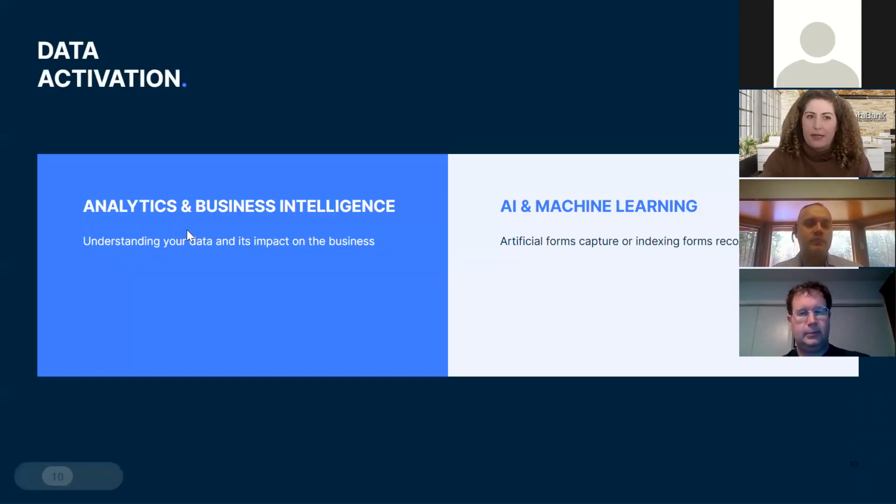So a couple more areas when we're talking about data activation. Analytics and business intelligence are kind of 2 sides of the same coin, so we tend to look at those in a similar manner, as well as AI and machine learning. Now, for our purposes today, I think that workflow and RPA may be a little bit more relevant, but I also know that analytics is hugely of interest to our audience today. So Patrick, can you tell us a little bit about analytics and business intelligence and start getting into some of the machine learning uses within data activation? Absolutely. So you're right, analytics and business intelligence, there's certainly some overlap in those terms.